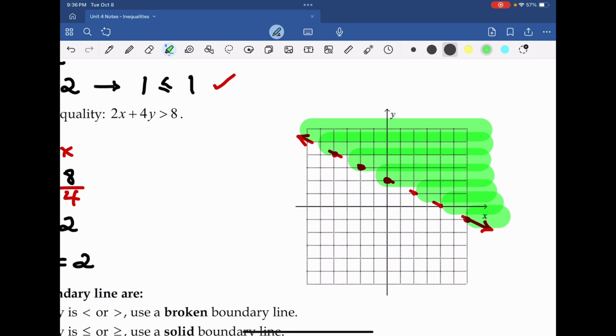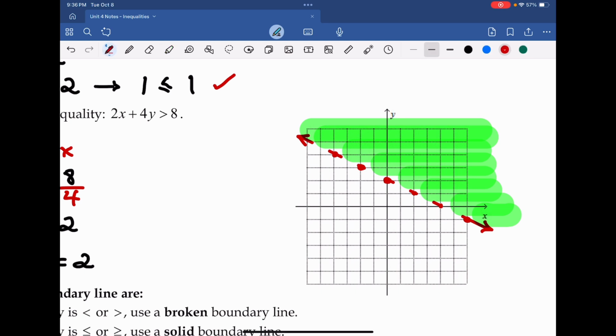We don't want to include the boundary line. So I almost should go back just a tad and not make it overlap the boundary line, because if it overlaps the boundary, that might be bad for us, because it definitely is not included. As you can see, I'm being very careful not to shade the boundary in this situation. There we go. Perfect. That will be as good as we can get it here.